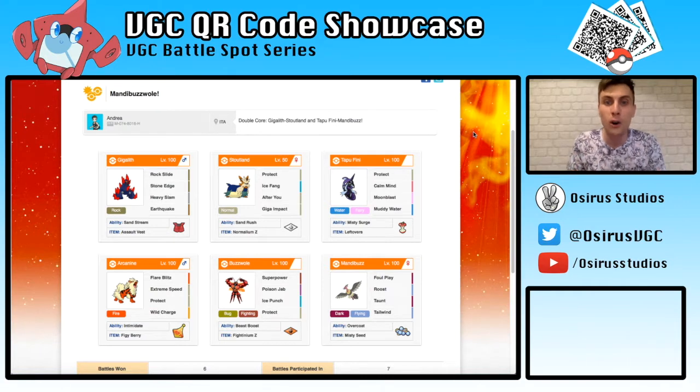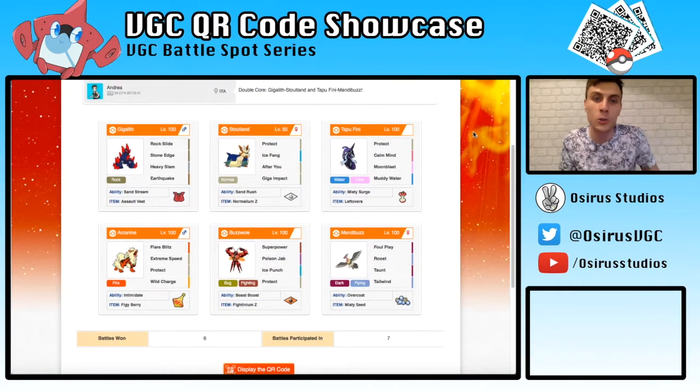So we'll just quickly go over it for you guys at home watching this right now. You can see the team on your screen. We have the Gigalith. It has the Assault Vest, so it's going to be extremely bulky with that Sand Stream up, Sandstorm up. To complement that, we've got the Stoutland with the Sand Rush ability. It's got the Normalium Z, so it's got a huge Giga Impact STAB Normal type move to take advantage of if we need to. It's got the Ice Fang and After You, very interesting choice there.